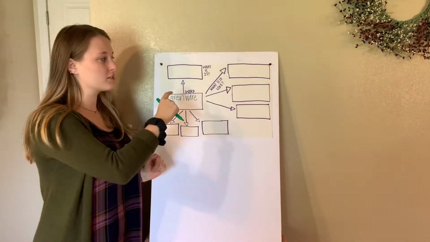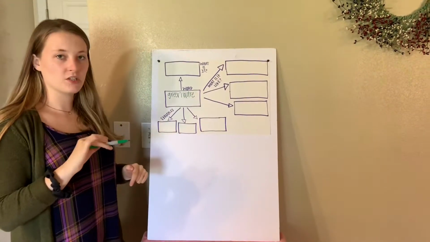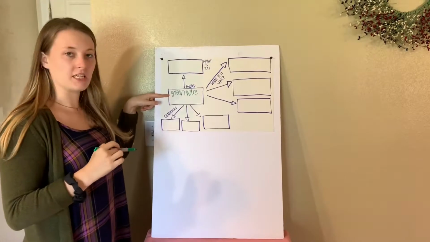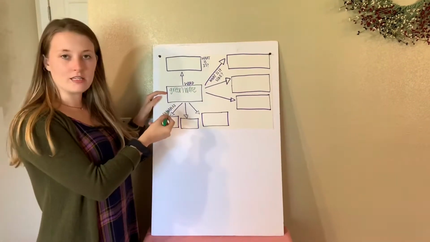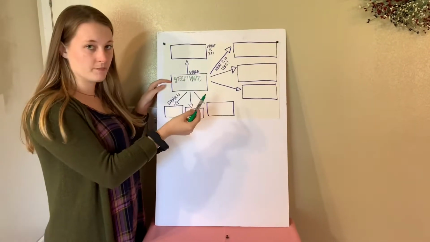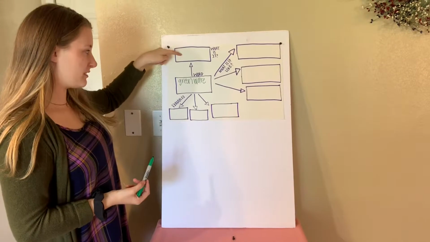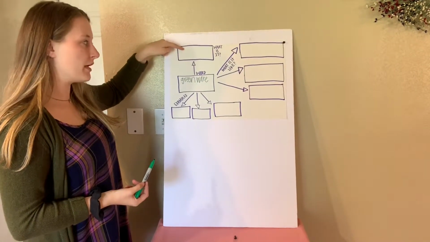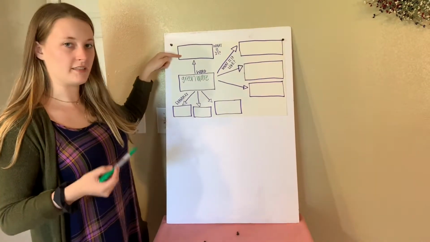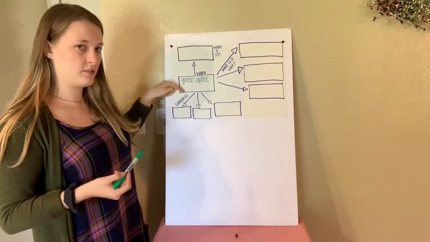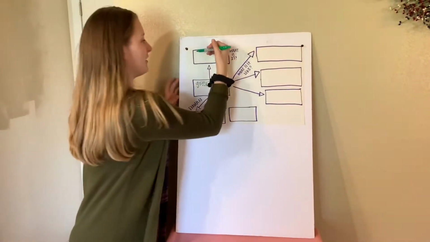So to talk about the diagram for the word map, the first place that you're going to start is right here in the center, and that's where you put the word that you don't understand. So our word that we're going to be talking about is greenware. Then after you started here, you will move up to this top box. You'll follow this arrow and go up here. And your question that you're answering in this box is, what is it? So the question would be, what is greenware? I would say that greenware is unfired clay.